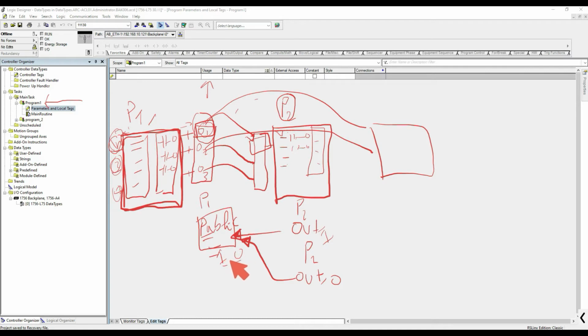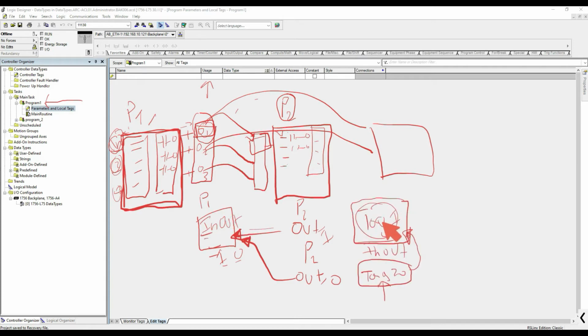So you'll have to be aware of that. Another parameter type is in and out. In, out. So those are basically the different types of usage you can declare for a parameter.